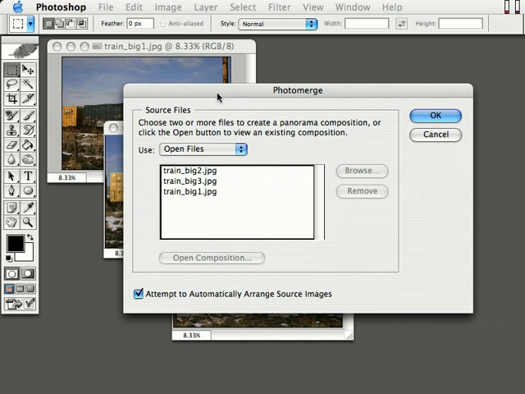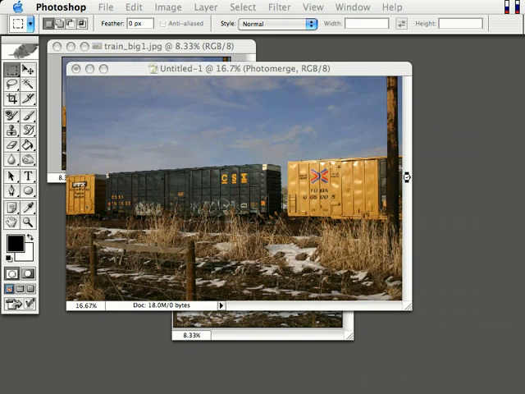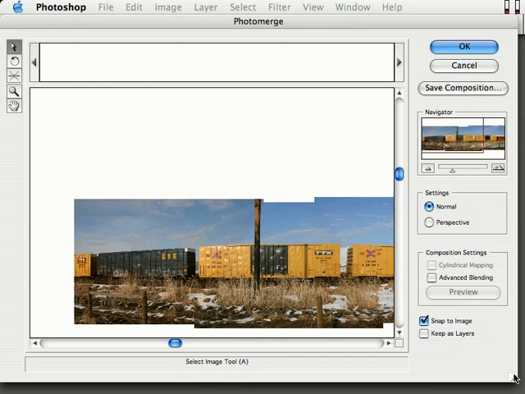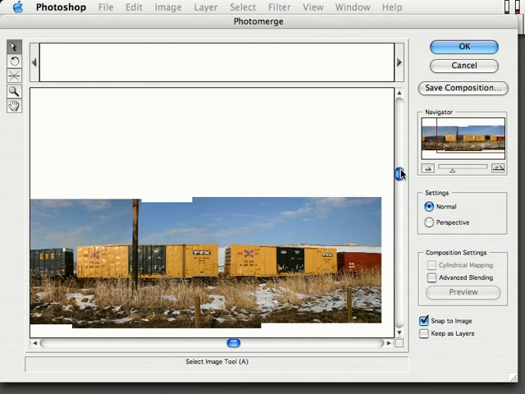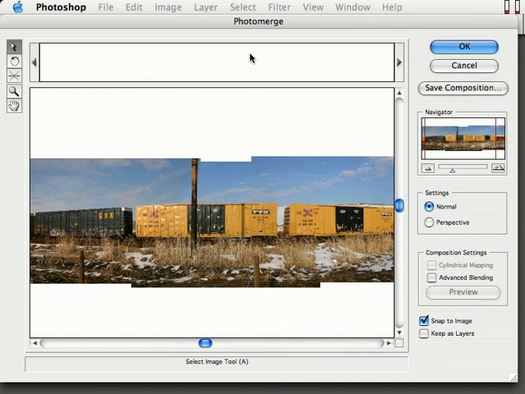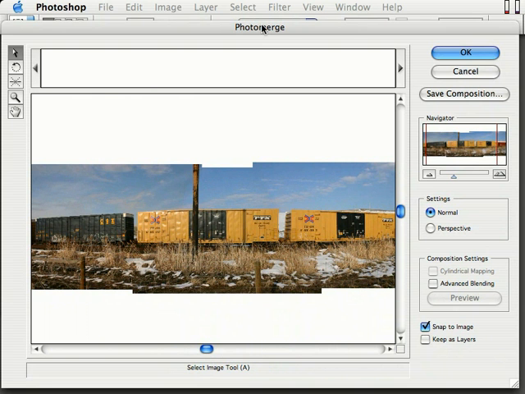So if you've gotten this far, go ahead and come up here and click OK, and then Photoshop will do its magic. It goes right into Photo Merge, and look at this. It automatically blends all those 3 images together. Look at that. That is just amazing how it does that. And it's a really cool new tool called Photo Merge in Photoshop, okay? So all we have to do now basically is we don't really have to do anything. Photoshop's pretty much done everything for us. But you know what? We have some cool advanced features in the Photo Merge command. I'm going to show you how to do those right now.